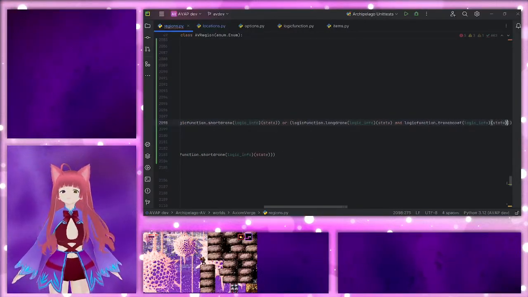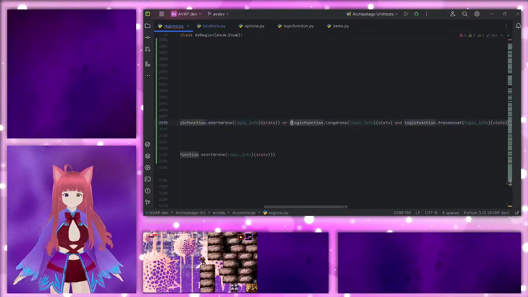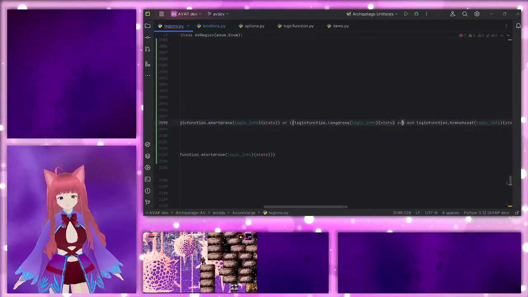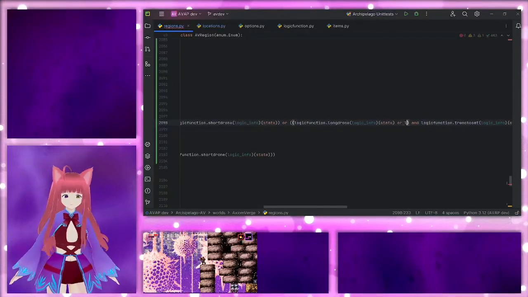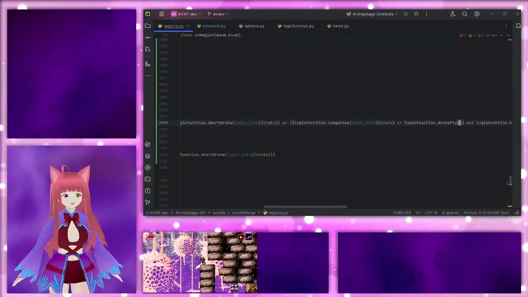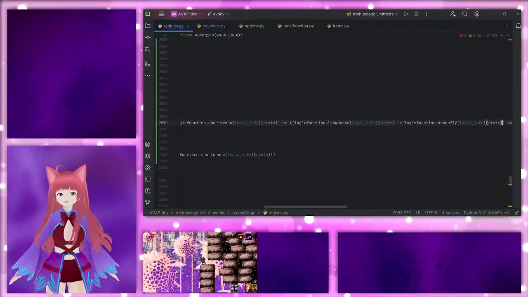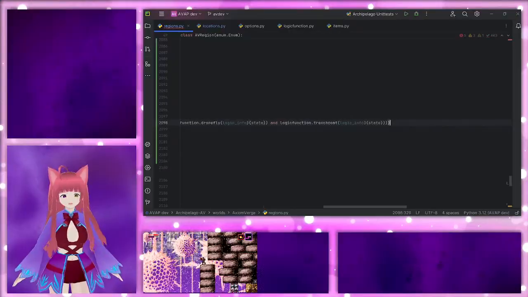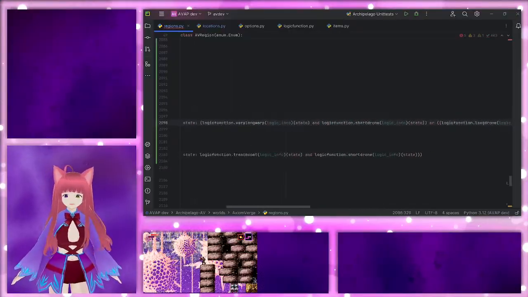Wait a minute. I need another set of brackets here. Because, or logic function dot drone fly. We can never forget about drone fly. Unless short drone is already valid. And I can get rid of the fix me on the end of this now. Because I did. I fixed it.